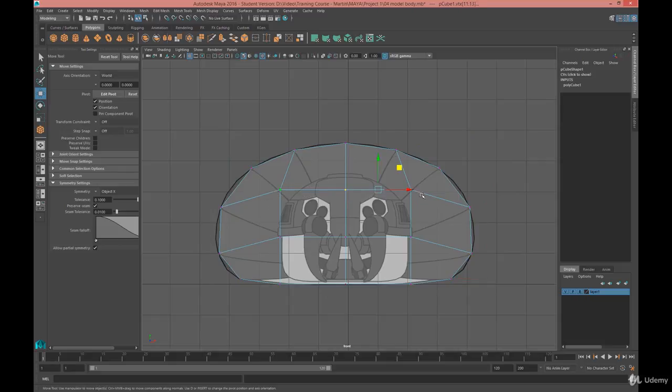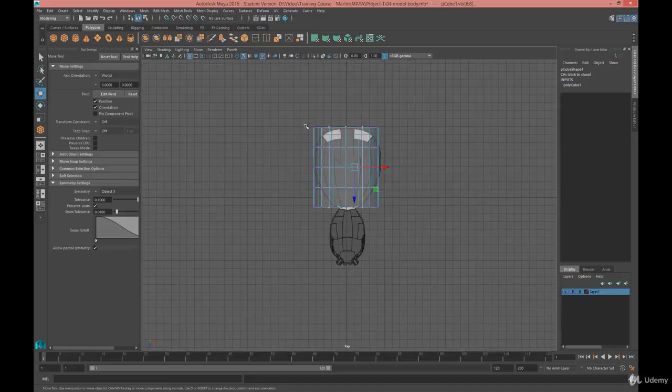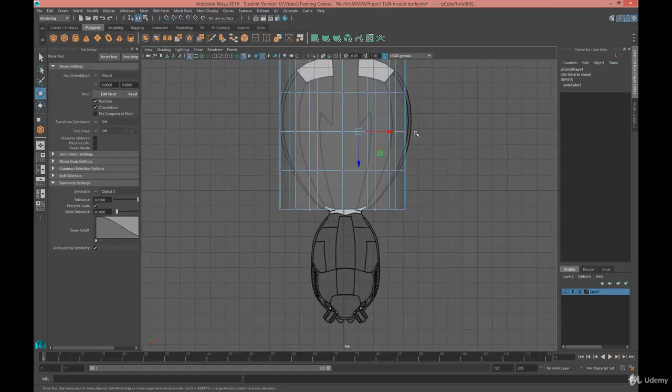Now we have moved some of these around, so we can transfer these down just a little bit, and that'll help us to balance out those edge loops that go around. We'll see that as we continue on. Now that we've got the front knocked out, let's get to another view. Let's say our top view over here. We'll jump in on this one.